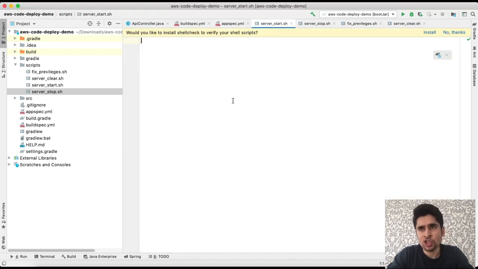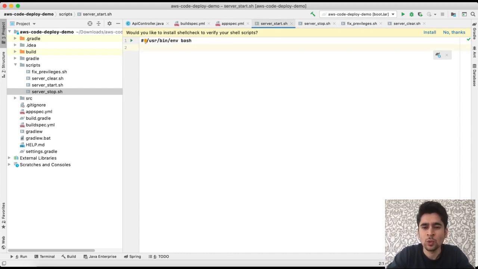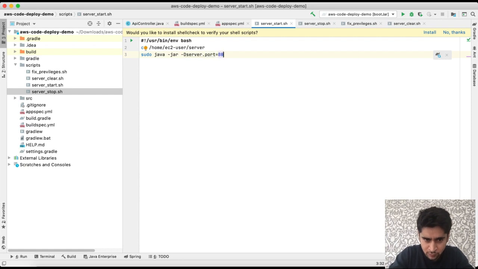On the application start step, we will start our Java application. You know that we can do it using the java -jar command, java -jar plus the jar path, from the console. But first of all, we should open our application directory. Then we will execute our jar file.